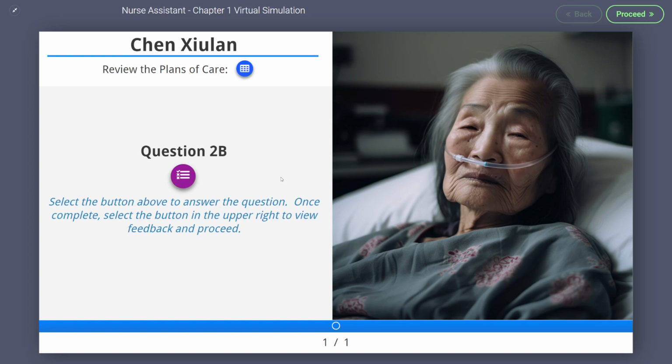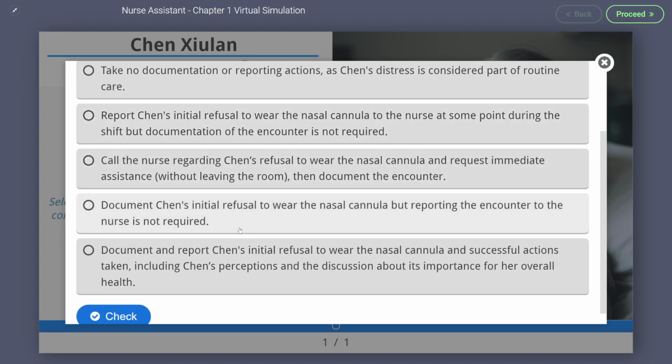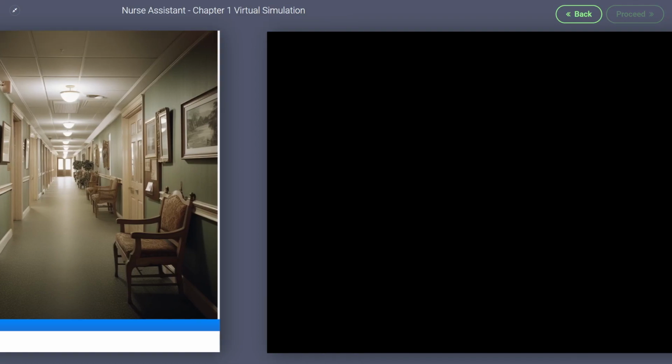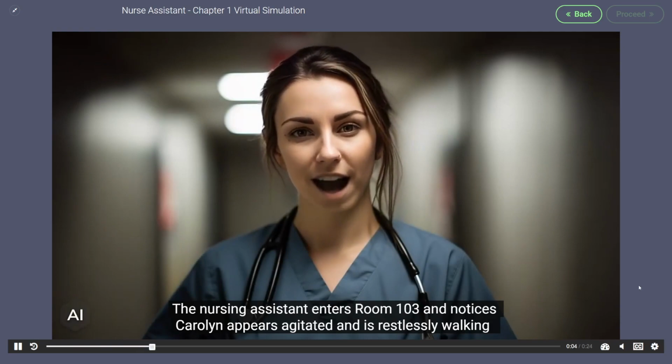It's also important to highlight that since we're able to bring all these assets into a tool like H5P, we're able to make these sorts of experiences far more accessible in that learners can work with this content on virtually any device. So the ability for students to engage with these simulations and do so on their own time makes this especially useful. Tools like this are only limited by our creativity in terms of what we can create. So there is huge potential in the future for how we bring engaging and authentic simulations and case studies to our learners. I hope you enjoyed this demonstration, and thank you very much for watching.